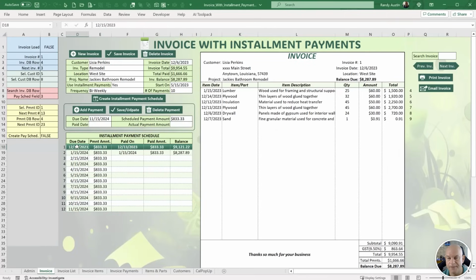Okay, let's focus on the payments before time runs out. When I select a payment, I want whatever payment information to load up. So how do we do that? Let's take a look. That's going to happen on selection change, right? When I select a payment, whatever the information is, I want it to load in these fields. So let's take a look at that.